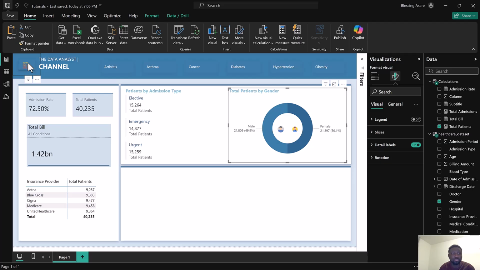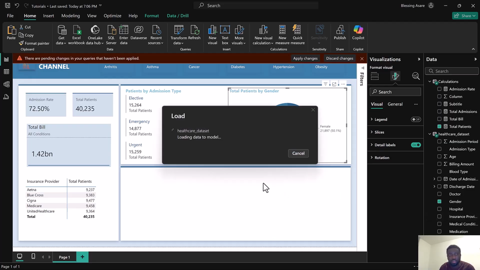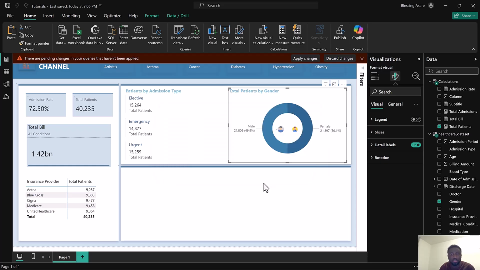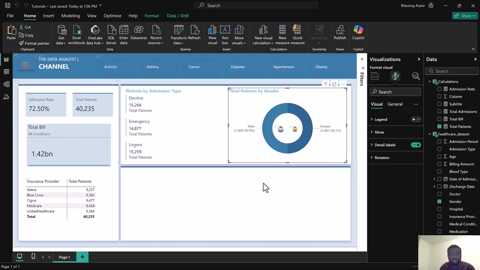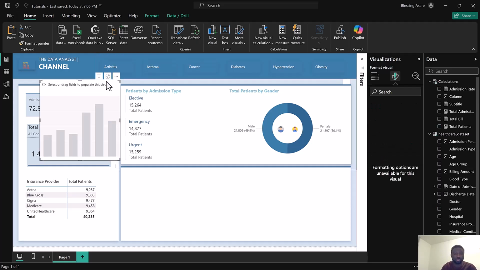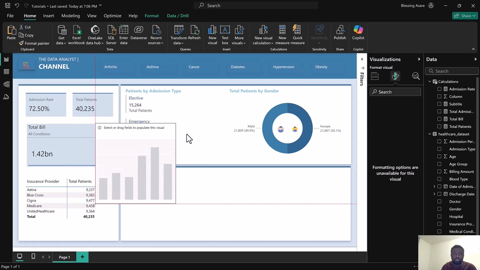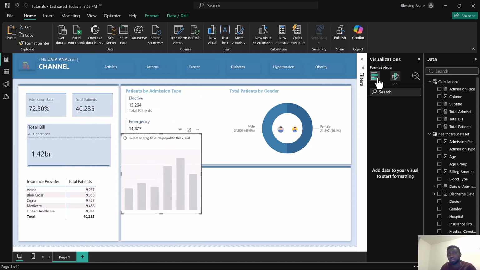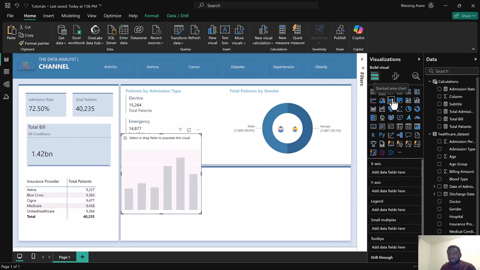So it's loading. Let's see. So when we come here, we can see age group. So now let's insert a new visual. And then we are going to select the start column.